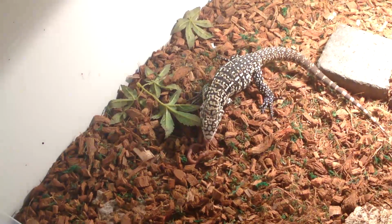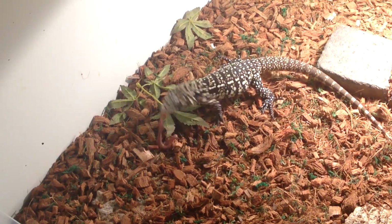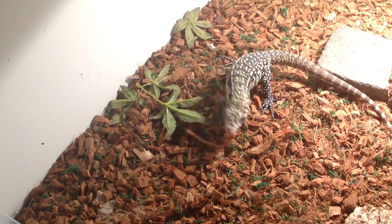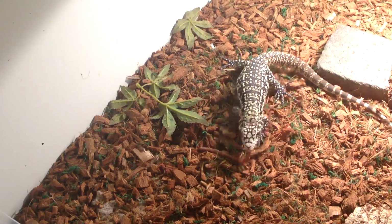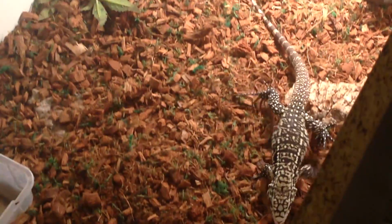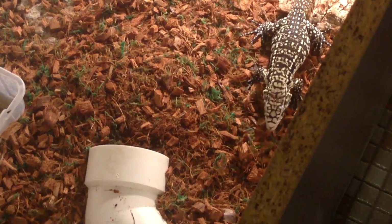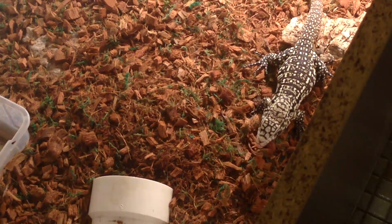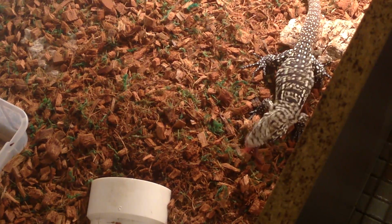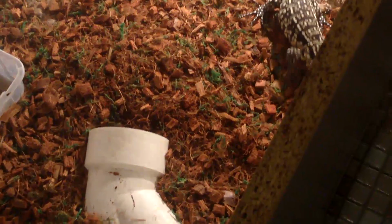And as you can see, Eleanor's getting a lot more body weight on her as well. Over the winter, she obviously got a little bit thinner by just brumating, but she didn't lose too much weight. That's usually a good sign when they're brumating, and you don't have to be worried if they don't lose any weight or anything. But what are you doing? You're crazy. But yeah, she's definitely getting a lot more size to her. She's been eating a lot of scrambled eggs and rodents and things like that, and so I figured this would be a good addition to her diet.